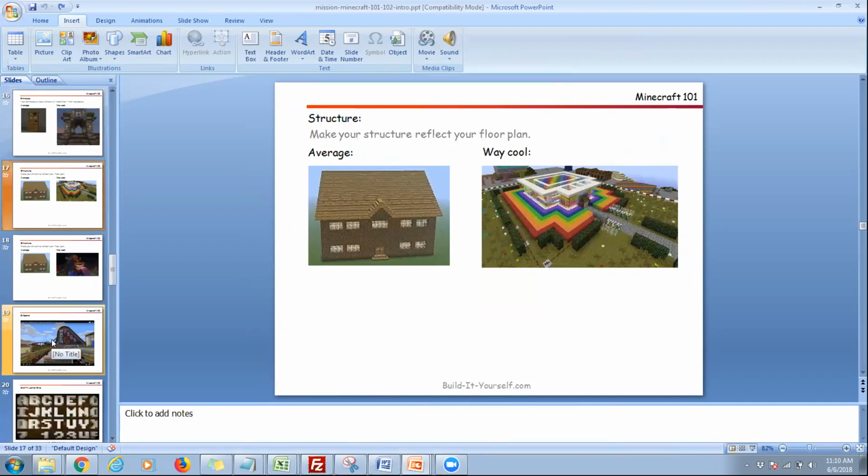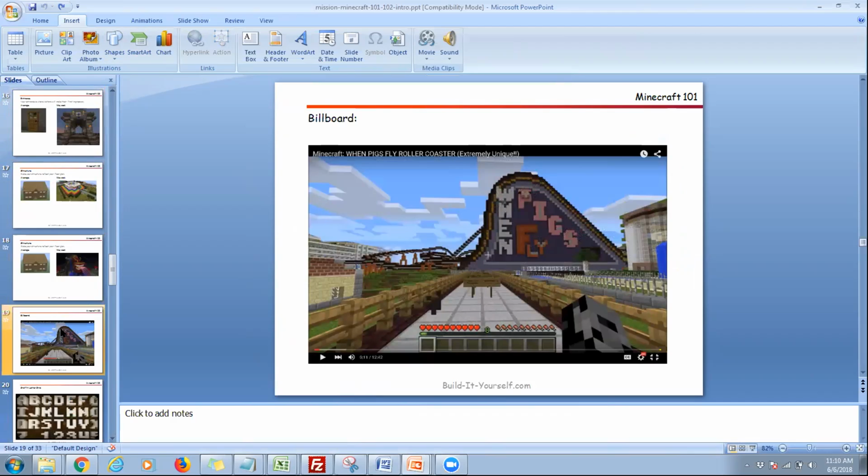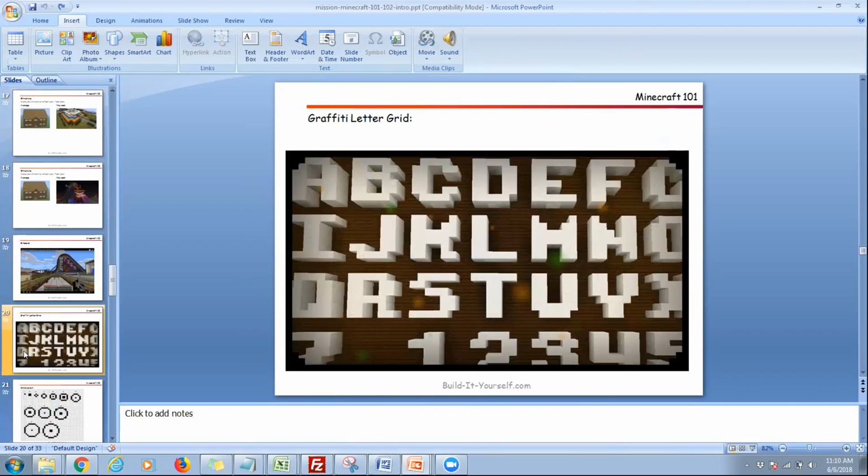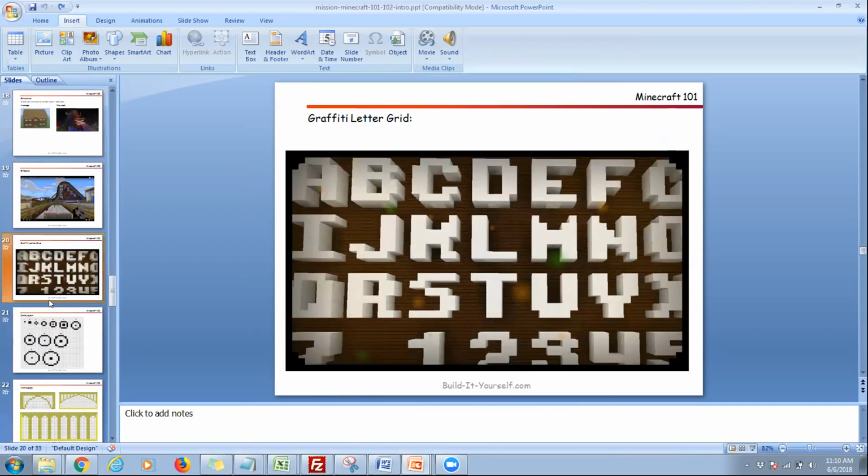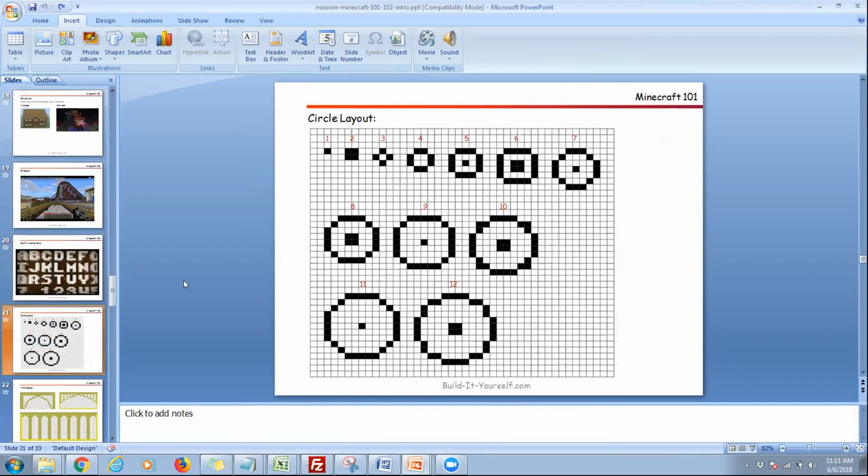Okay, then finally we go on to the next slide, slide 20. One of the beauties of Minecraft is it's pixel oriented, so it's a nice introduction to pixel graphics. So we ask kids to make a graffiti sign on their plot of land. In the next slide, 21, we ask kids to think about making rounded structures instead of rectangular structures.